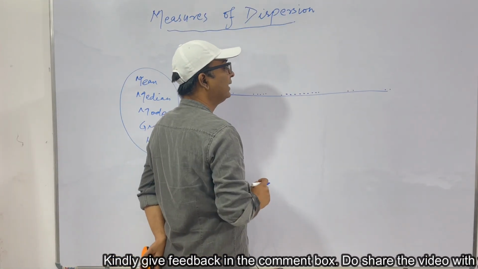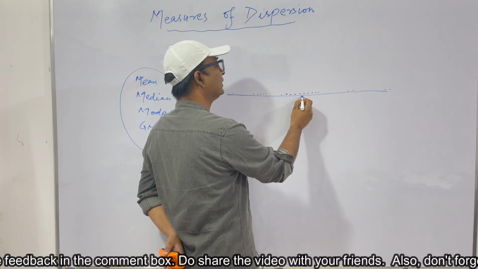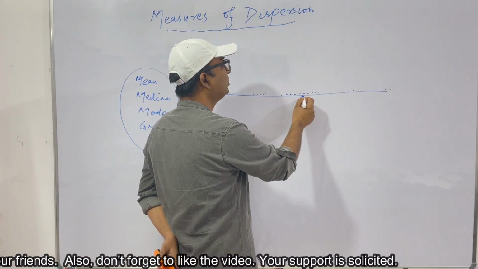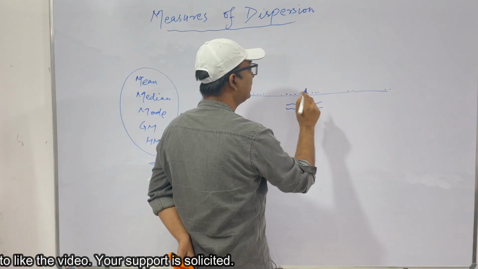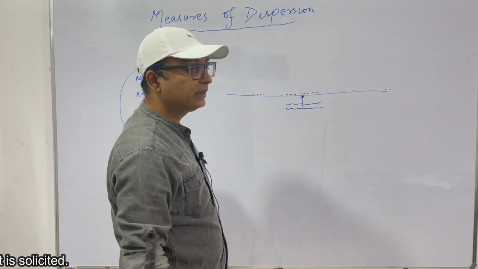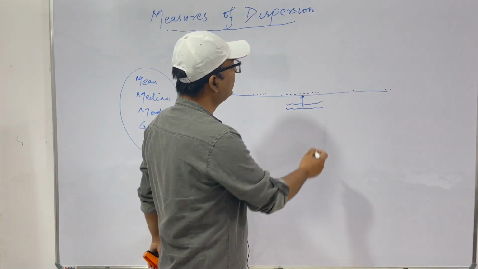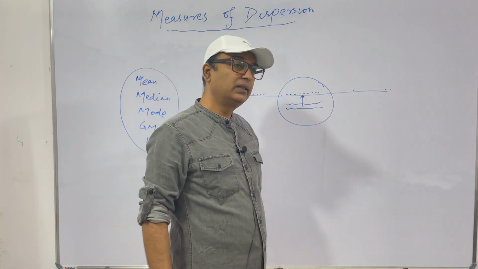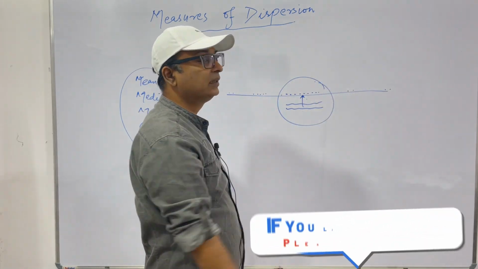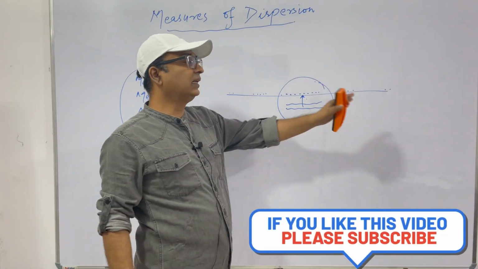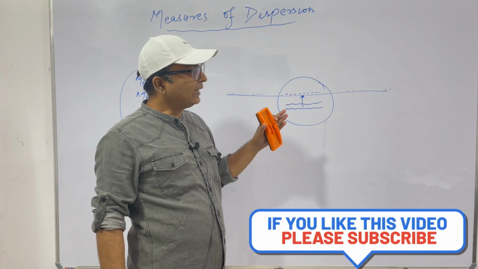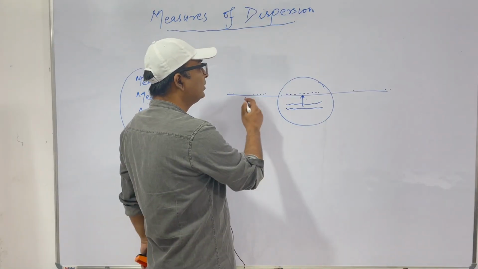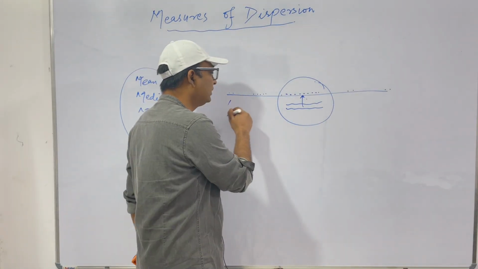So if you take the average, you will find something around this part. If we add the total and divide by n, this will be the mean. Median will also be around this region, and mode will be around this region. So with the measures of central tendencies, you actually get the picture of this part. But we have data here also and here also. That is, the data is scattered throughout between the first and the last available data. So that scatteredness is basically dispersion. Dispersion means scatteredness. The data has some variability. It varies from here to here.